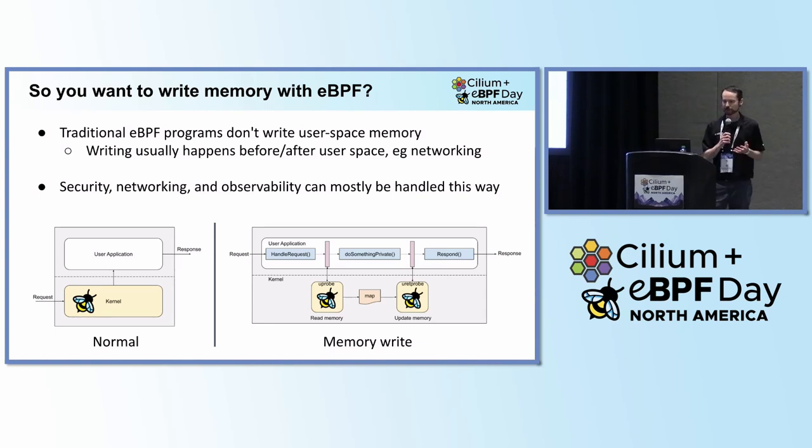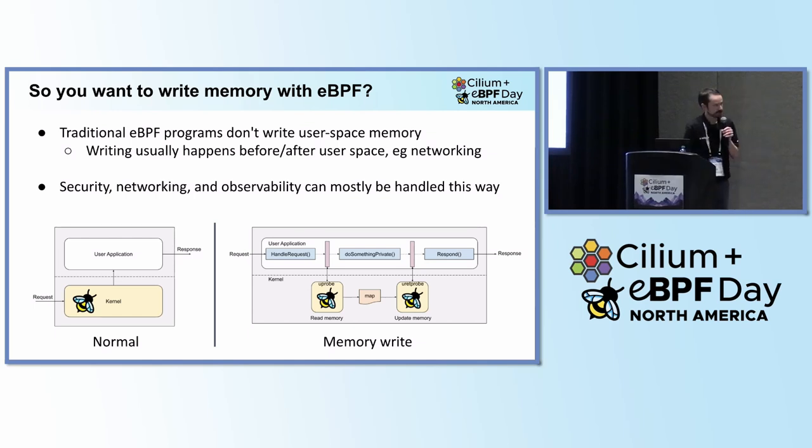The thing is that a lot of traditional or classical eBPF programs don't really need to do this. They don't need to write into user space for most security, networking, or even observability use cases. You can get most of what you want done either before or after the request has hit the user space. Security broadly falls into allowing, denying, or rerouting. With networking, you can obviously rewrite packets and write a load balancer, and eBPF supports that great. And even a lot of observability signals, like metrics or profiles, can be done read-only. You don't really need to write into the application itself, except for one signal, and that is distributed tracing, which is our project, and that fundamentally requires you to write into the signal, which makes it unique for it to be functional.